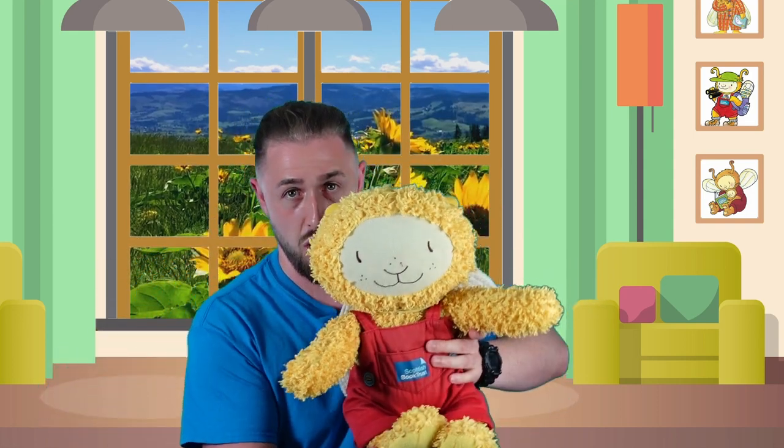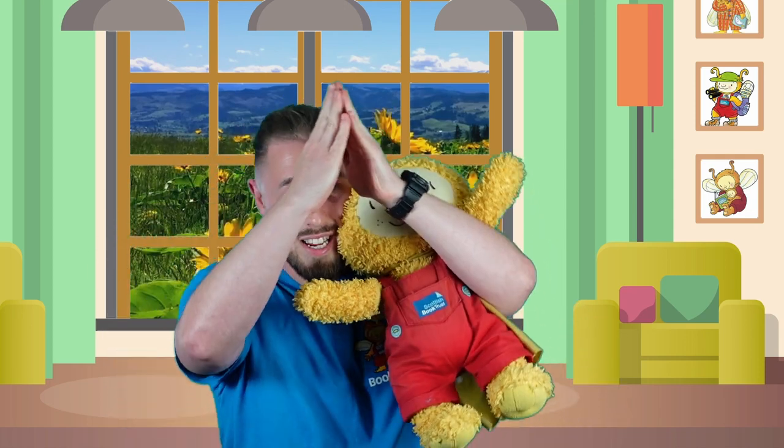So, if you're a teeny tiny person out there, your big person is gonna take you like this and we're gonna go all the way up to space. And if you're a bit bigger and you don't mind being your very own astronaut, then you can put your hands like this and go all the way up to space too. Are you ready?